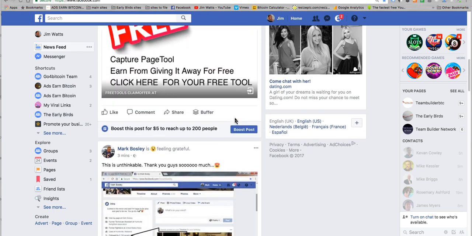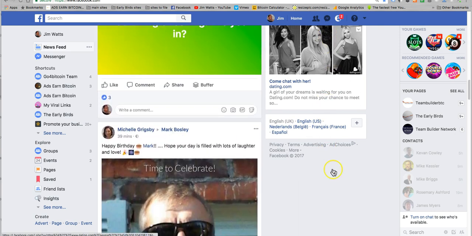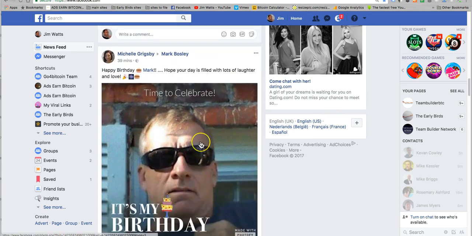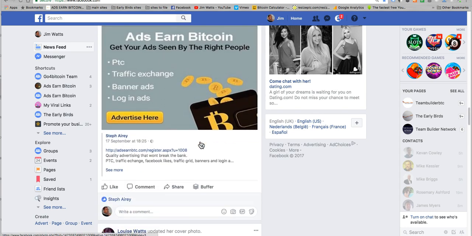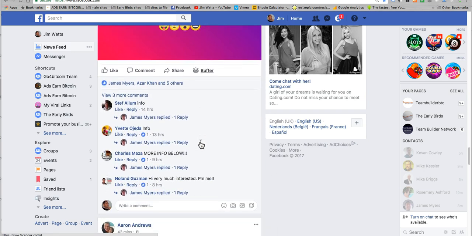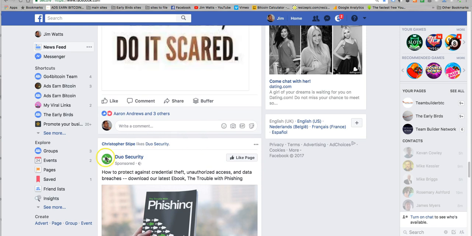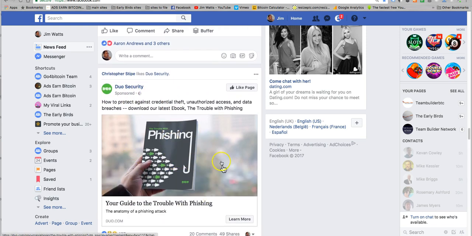As an advertisement tool, I'm just going to go through here and see if I can find some. You see adverts in the right hand side, and you'll see adverts in the stream. I'm just trying to find one. Sod's law, I'll not find one. But you'll see them. You'll know what I'm talking about. There you go. There's one. Sponsored. So I've probably been to a website in relation to this, and now they're targeting me on Facebook.